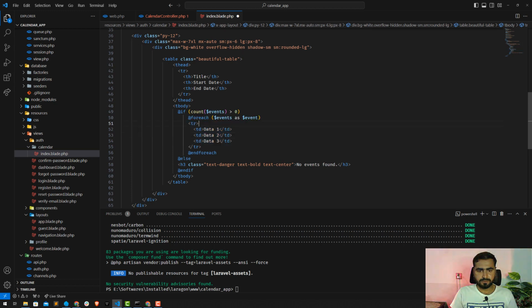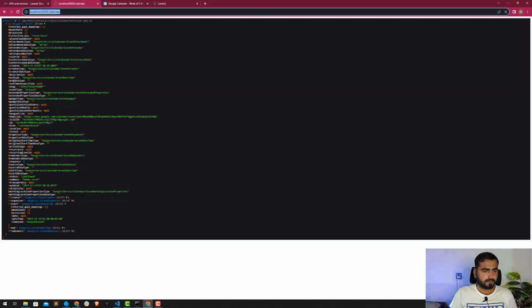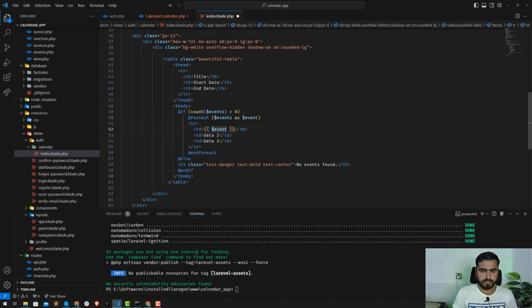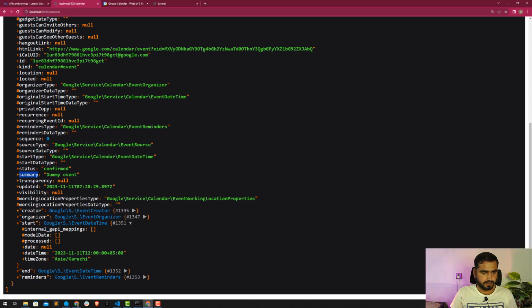First I'm going to add here the event title, event summary, I think. Let's go back here, let's zoom it a bit. So this one is a summary, so just go back and write summary. Okay, and then I'm going to go to this start and end, right? So you can see it here. This one is a start containing a date time which contains this date, right?